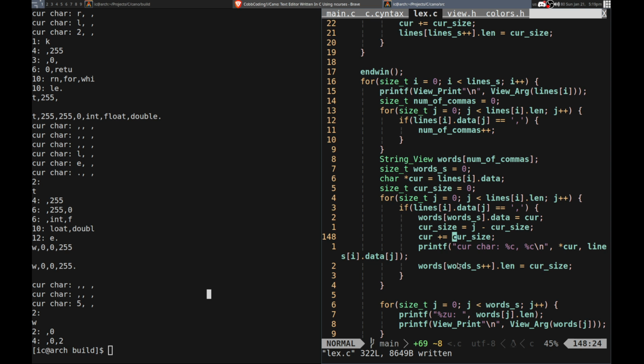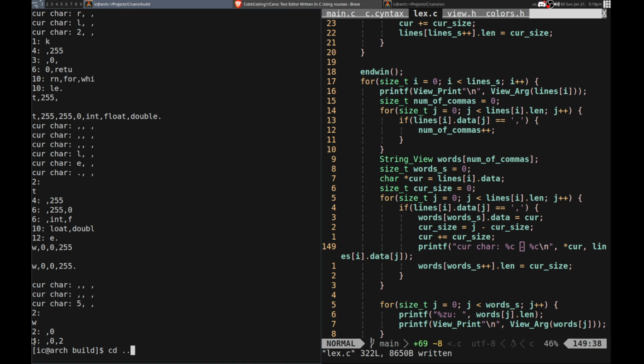Wait. Float into double. You can put like a dash in because it's kind of confusing having a bunch of counts.